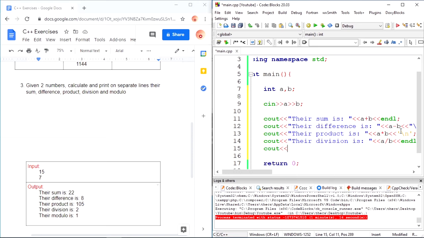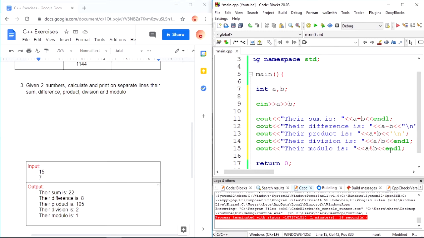So cout "their modulo is: " colon space, and we end the quotes, and the modulo symbol was the percentage. So modulo is the remainder of the division, so a%b. And here we actually don't have to print another end line, because as you can see we don't have anything coming after the last message, but for the sake of this demonstration we can do that. So let's say endl and semicolon at last.